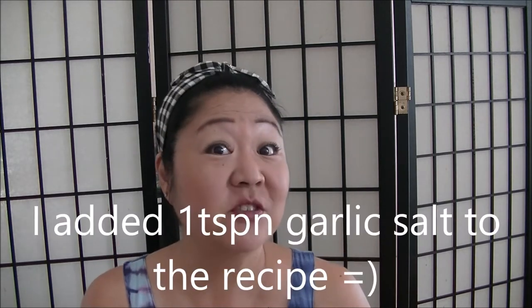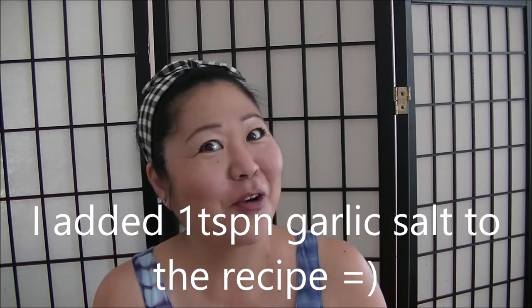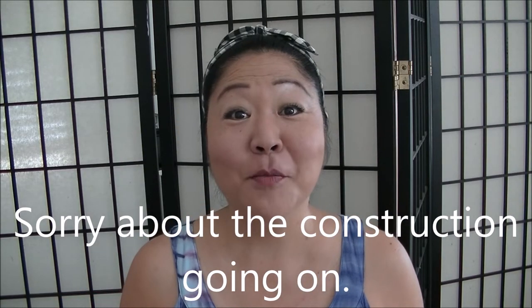So what I'm gonna do is, instead of adding just plain salt, I'm gonna add a little bit of garlic salt. Well, let's do a tester. Taste test number two.